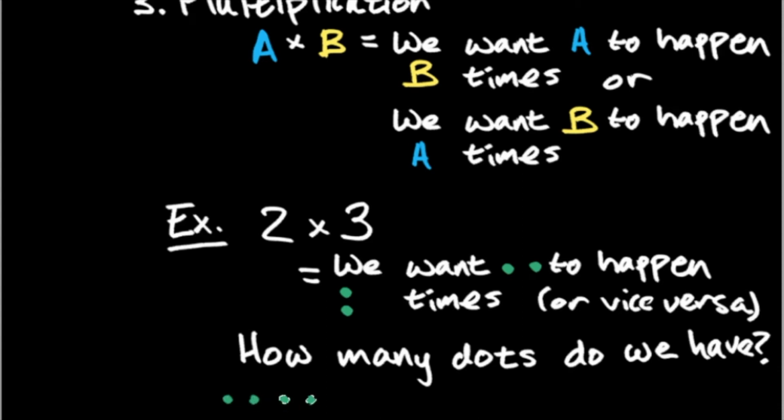All right, then with that, another time has been used up, so I'm going to erase another one of the things in 3. And then yet again, just going to copy it. Going to copy it and do that a third time. And then now we can erase the last one, which means we're done. So how many dots do we have? We have 6 dots. So that means 2 times 3 equals 6.